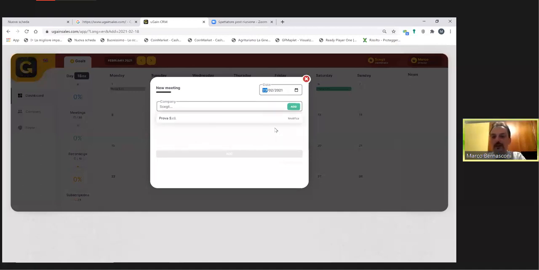So I press the sign of a calendar and it drops down and I can change the date. As you see, the 23rd of February, and this will be stored in the box of the day I indicated.